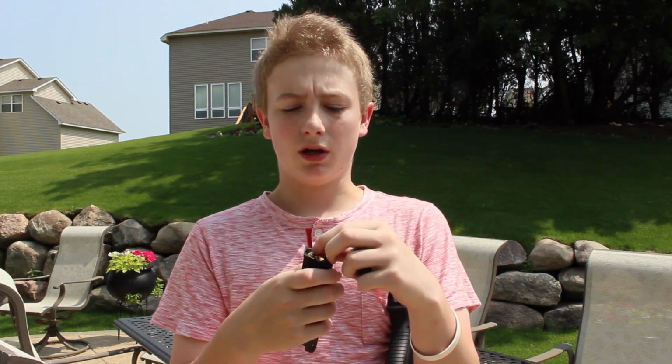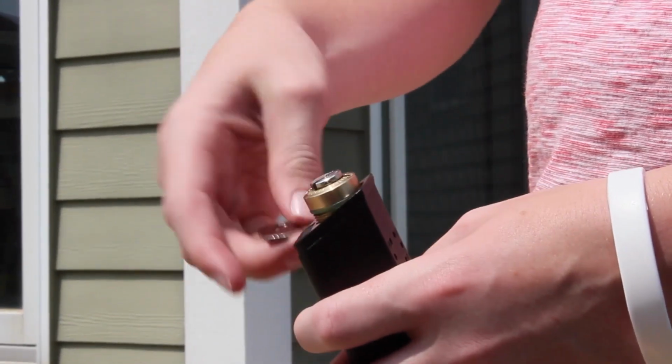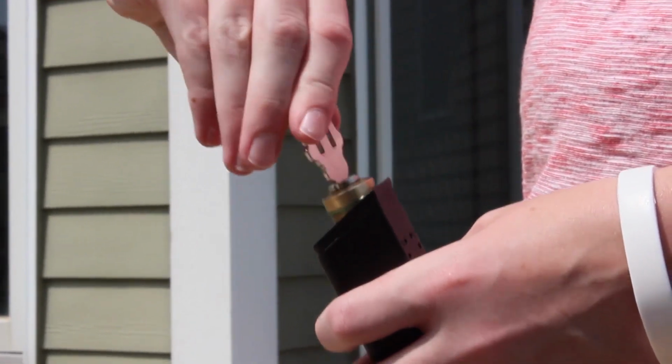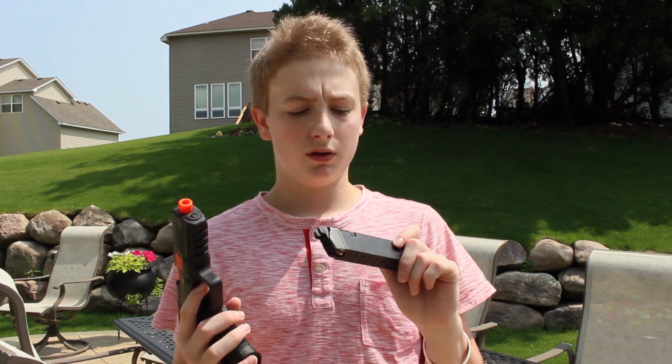Probably the only problem I had with this gun was the mag, and not the mag of itself, but more the CO2 that goes into the mag. It's kind of annoying to put it in. You take the bottom cap off and then you unscrew it with the tool that's provided, and you put the CO2 in actually upside down, which is kind of different, but that's how they chose to do it. And I have had some leaking problems. I don't know if that's with the mag I have, but I've only been able to get two mags out of it with using it constantly before it ran out of gas from leakage. So hopefully that's just the one I have, but personally not a fan of that design, but still the performance is great.